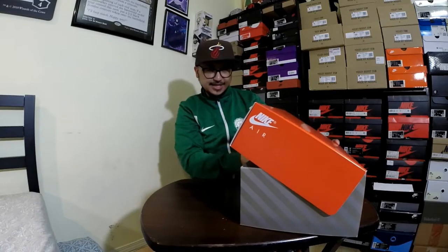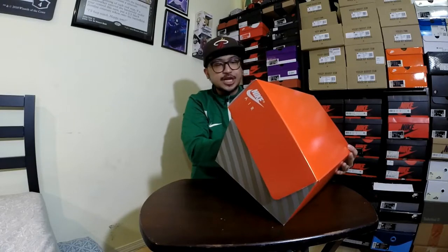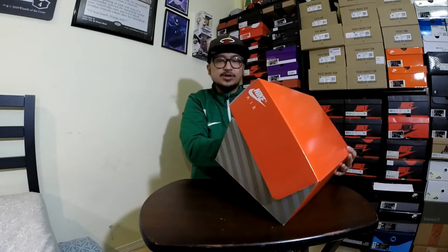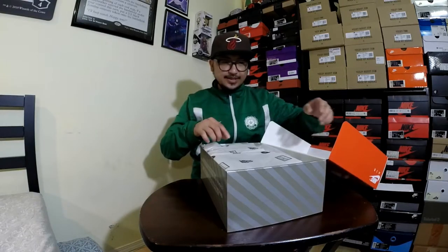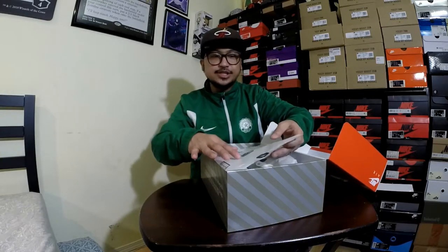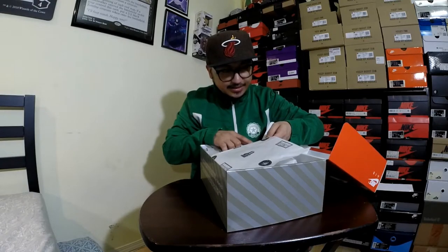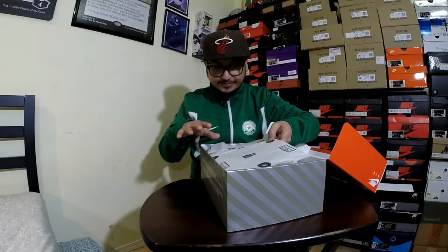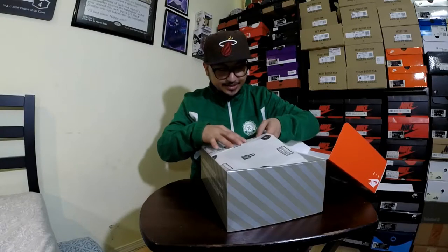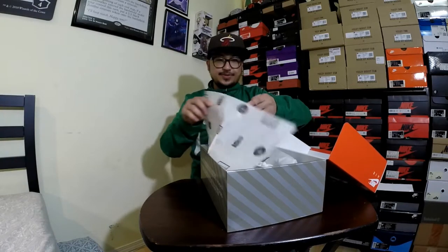And it has in here, Nike sport shoes are manufactured to the exact specification of champion athletes throughout the world. So it has like a limited edition and the Stussy logo printed on a tissue paper, and it has in here Air Huarache by Nike and limited edition, and then the Nike International logo.